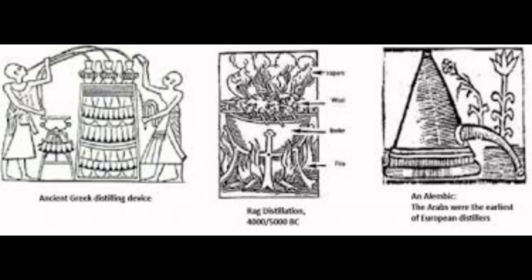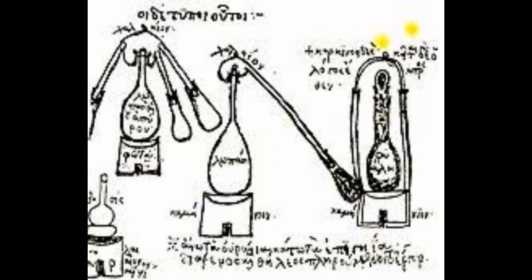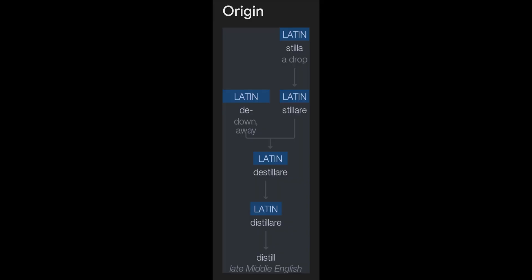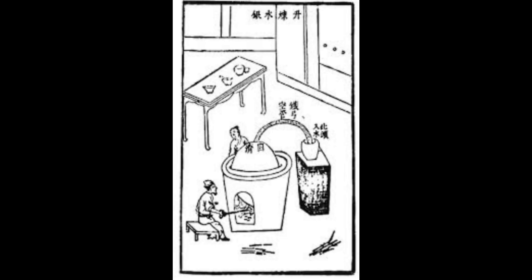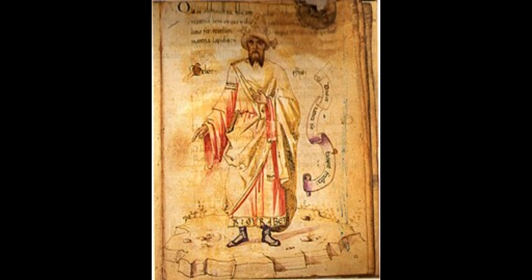Evidence of distillation has been found in multiple cultures throughout different times in history. The first evidence was found in Akkadian tablets in ancient Mesopotamia about 3,225 years ago. It was well known in the Roman era, as alchemists working in Alexandria and Roman Egypt in the 1st and 2nd century A.D. had practiced distilling water and other liquids. However, they had no particular name for it, as the phrase 'distil' came from the Latin phrase meaning 'a drip.' In ancient India and ancient China, they were making liquor as early as the 1st century using bamboo or terracotta stills. There is also a strong Arabic and Islamic influence in the history of distillation. In fact, one of the first alchemists to widely use distillation for a variety of substances was Jabir ibn Hayyan around the year 800 or 900 A.D.